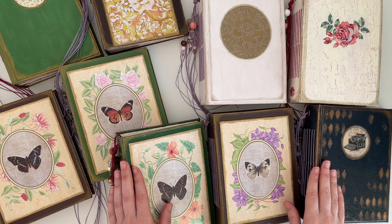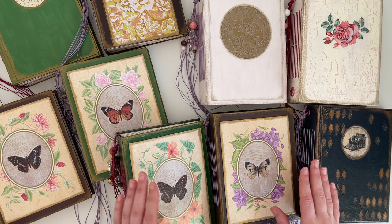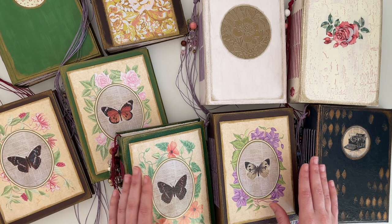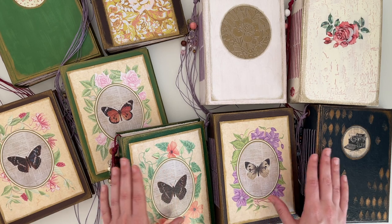I really hope you enjoyed seeing a flip through of all of my journals today. I'm really sorry it wasn't a longer flip through of each journal, but we would have been here for a super long time. So I hope you don't mind just a quick glimpse into each one. I also feel like it will just add a little element of surprise when you receive the journal, because then you can have a proper look through at all of the pages.